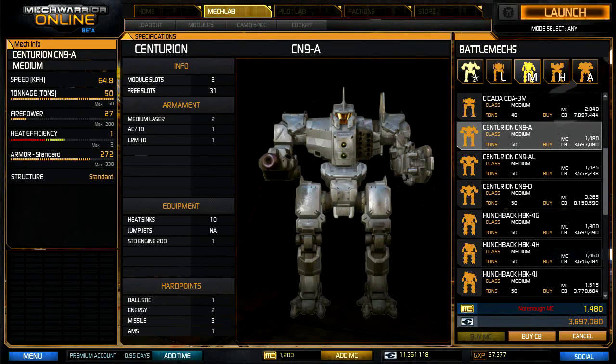So, which medium mech should you buy? My personal recommendation is the Centurion A. Good speed, good firepower, good armor, and it can teach you a lot of things. For one thing, since it has an arm with a lower arm actuator, it teaches you to differentiate the different reticles on your screen and to learn that they can both fire separately, as well as that an arm can turn faster or turn more than your torso.